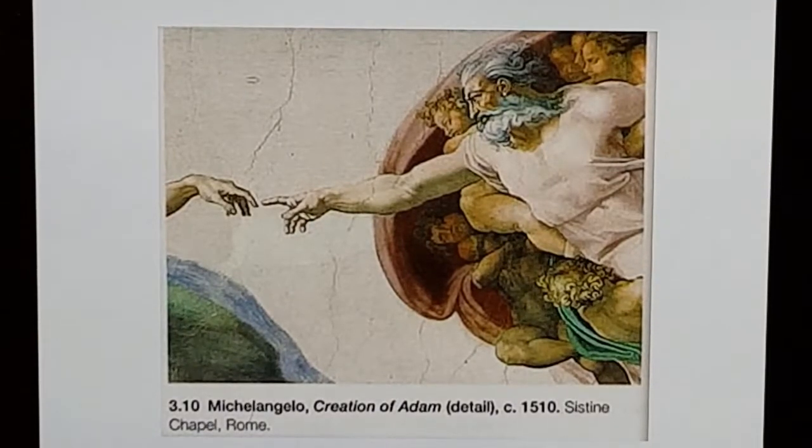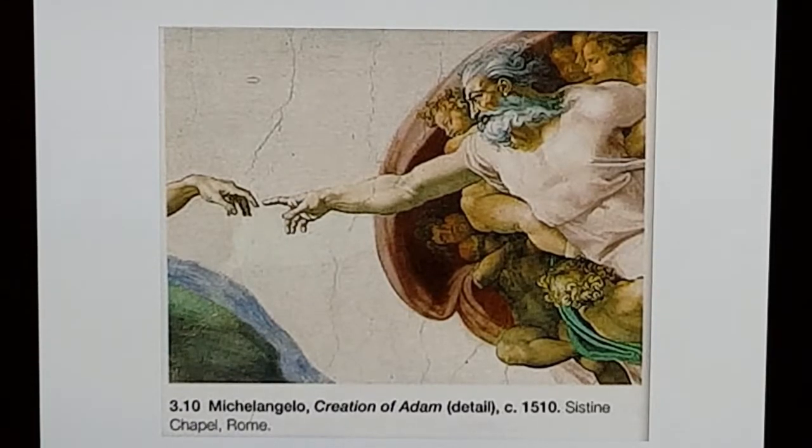Now, this famous painting by Michelangelo called Creation of Adam is a very good example of how proximity has been used to animate a painting. So you have God's hand on the right, and you have Adam's hand on the left, and the distance between their fingers is just about right to animate the spark that is created in this image. Had the fingers been further apart, it wouldn't have created that impact for the viewer. And had they touched, it would have also left a very dull impression on the viewer, because there's no expectation or anticipation about something that's about to happen.